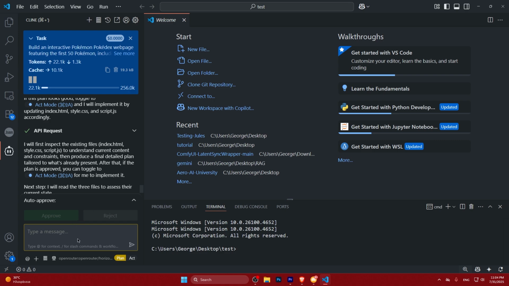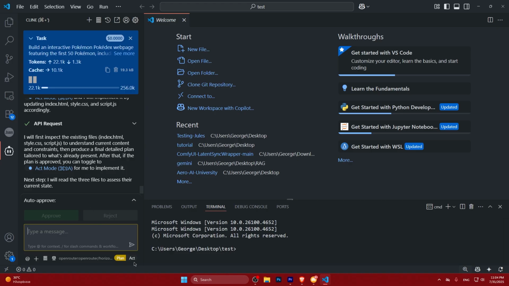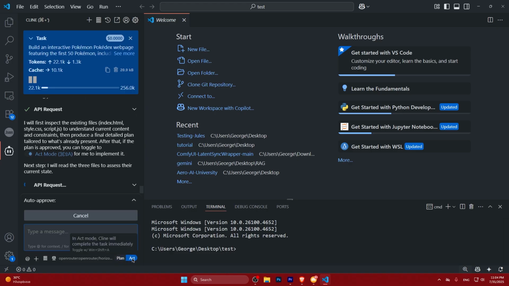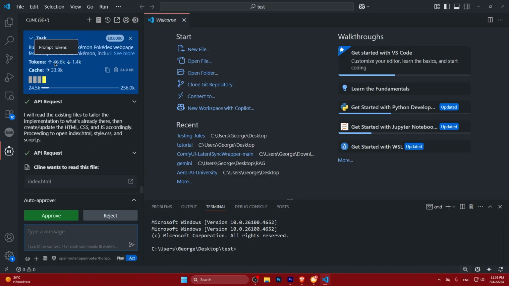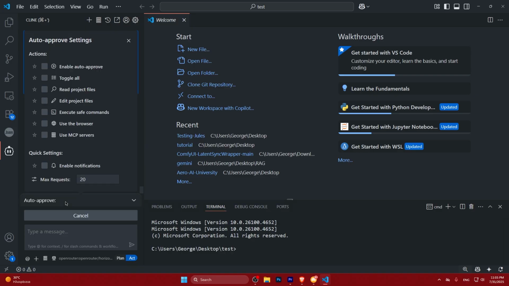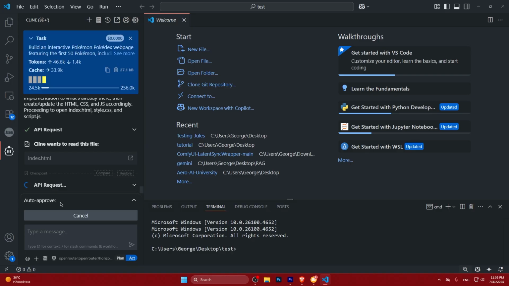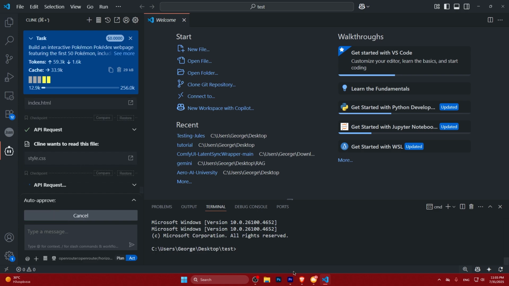So right now we started with the plan, so it's going to create a high quality plan, and then we're going to go into act mode and implement this plan automatically. This is the beautiful power of Cline, as well as it shows you exactly how many tokens you used, how many were cached, and how the plan goes. So we're going to hit auto approve, and let's go ahead and see what the response from this model will be. Hit approve again to create the style CSS.